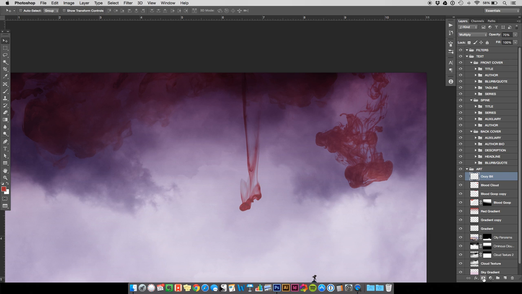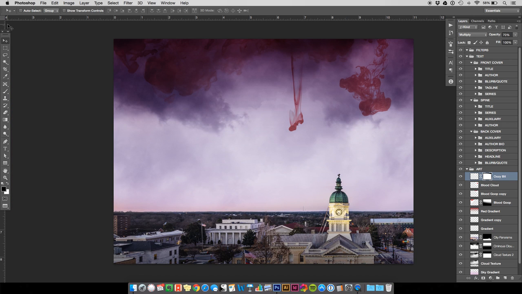So again, the simple way to solve that is a gradient mask. So we've applied a mask to the Uzi layer. Make sure that we select our gradient tool and the color is black. And then we're just going to hold down Shift, click a little off screen, drag, and you'll see how that gently starts to erase the defined edge of that layer. And now it can convincingly feel like it's coming from this cloud layer behind it. You can give it a little bit more if you like. All right, let's zoom out and see what we got.